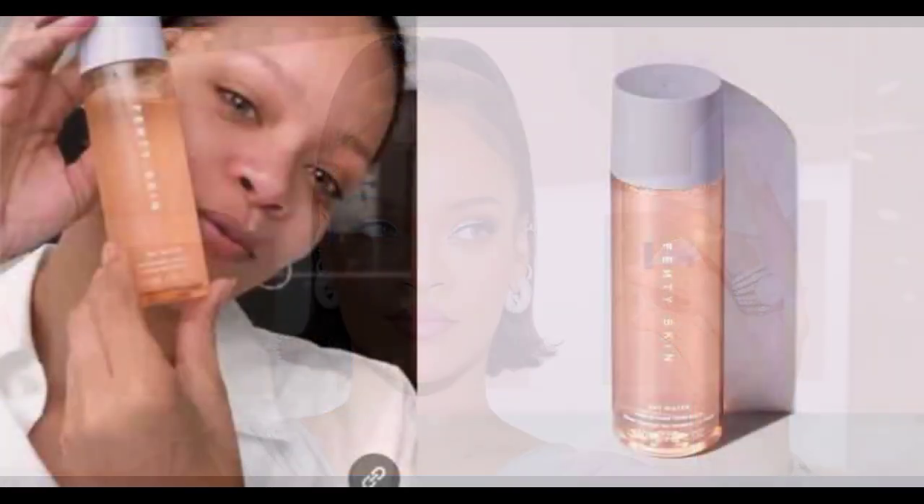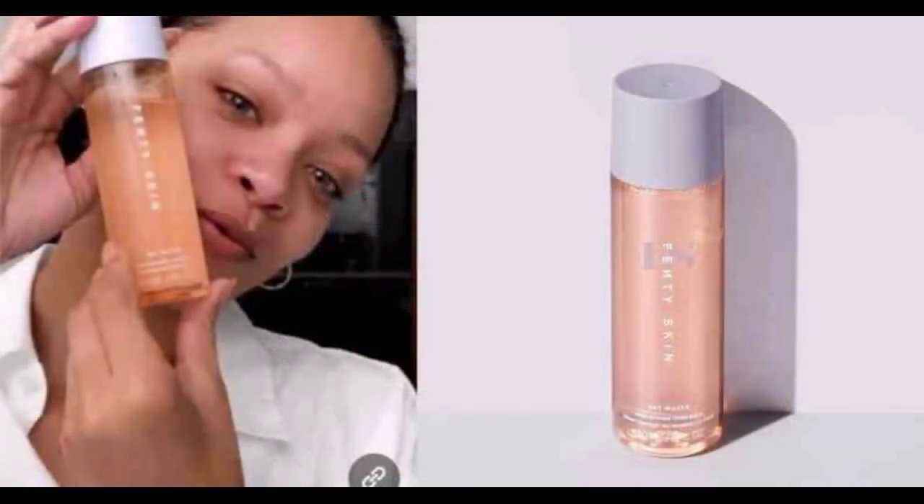This was revealed by her makeup artist, Priscilla Ono, in an interview. "When I first started with her, she was amazing with skincare," says Priscilla. "She always takes care of her face more than many, but I've seen her go further than that now." Ono went on to explain that Rihanna began experiencing changes in the texture of her skin during pregnancy, which led to a renewed interest in her skincare regimen. So Rihanna is always thinking about how to take care of her skin.